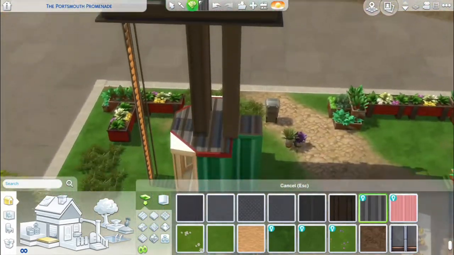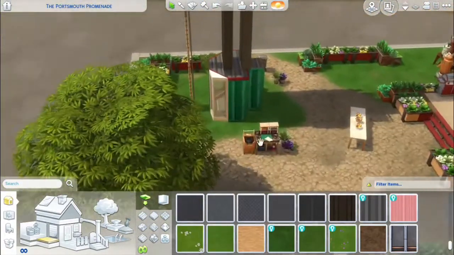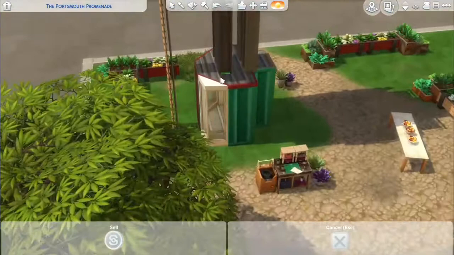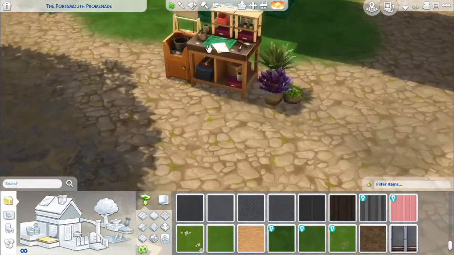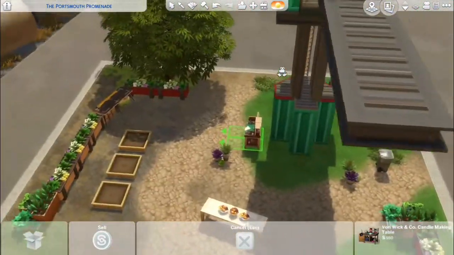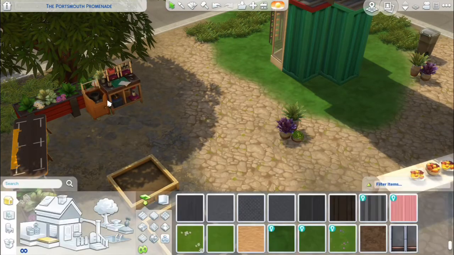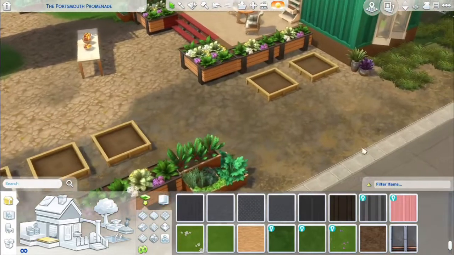I'm still debating if I should keep this like this. Yeah, I think it adds some shape and dimension, so I'm gonna keep it. Okay, we are gonna keep this table because I want something fun to do in this lot. I think that's one of the fun things to do. Maybe move it like over here. I think that looks nice.